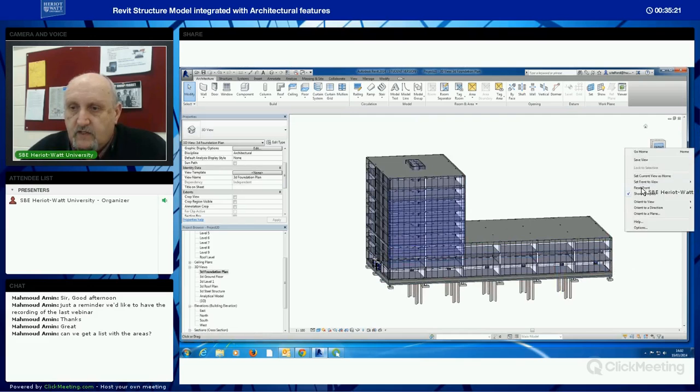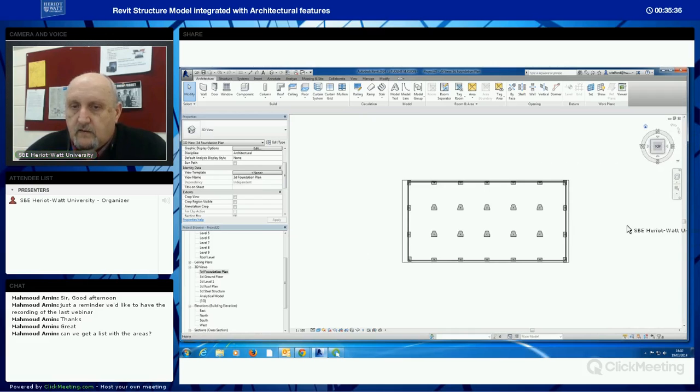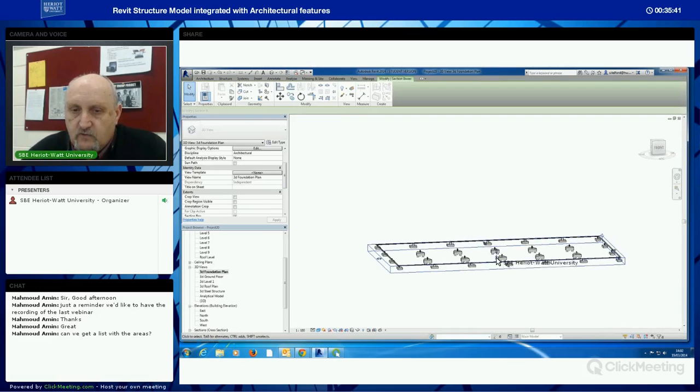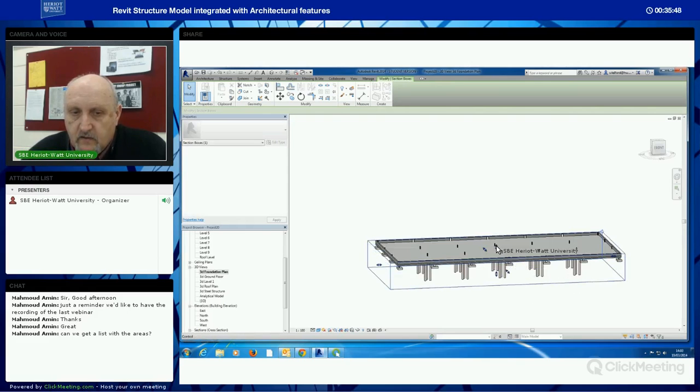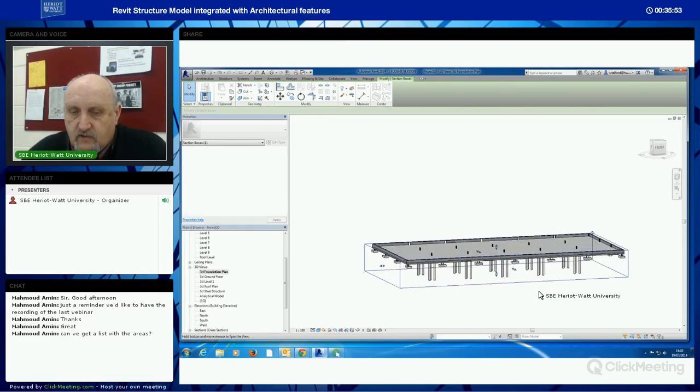I'm going to orientate that one to the floor plan, the structural foundations down here. Doesn't really matter which one you choose, either raft or pile caps, that's fine. And then I orientate it the way I want to, and then I choose the section box, and I'm going to drag this down so I can see the pile caps. I'm also going to drag it up a wee bit so I can see the raft. And I've got the structural walls in. That's actually quite good at that. Show a wee bit more of the pile caps.